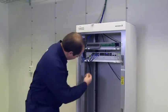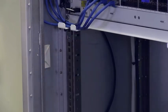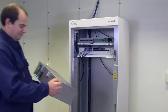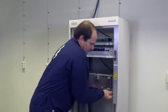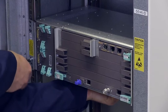Attach the captive nuts. Take care to find the correct place in the rack. Then mount the subrack. Use a Torx screwdriver to tighten the mounting screws.